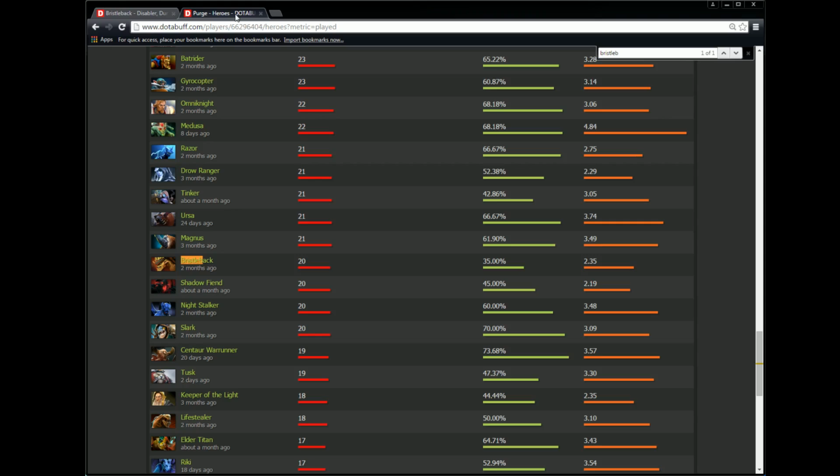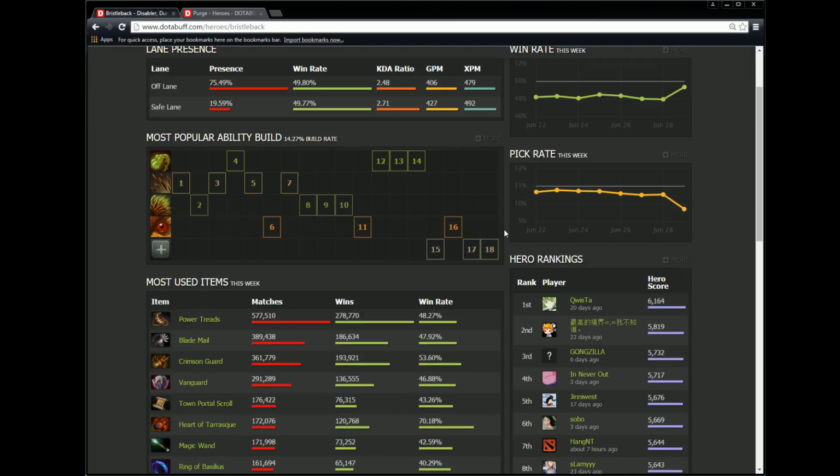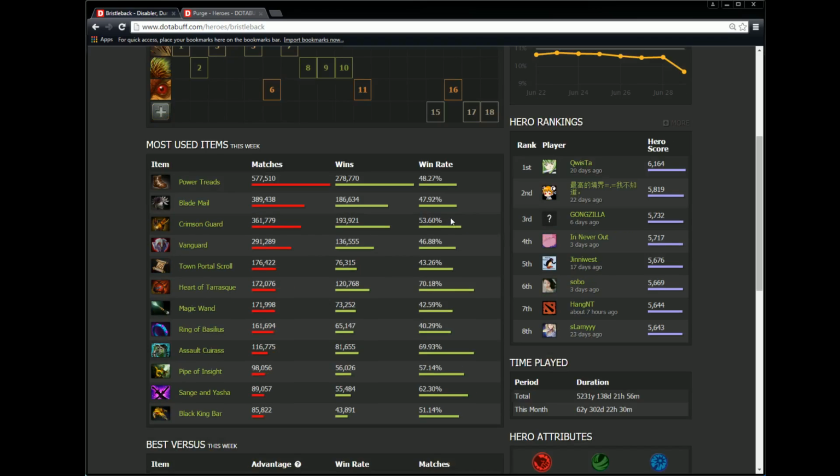If we take a look at me as a Bristleback player, I actually have a very low win rate for pubs, 35%, and I've only played 20 games. I feel really good about Bristleback personally. So I think my problem is that I haven't been playing him quite correctly. Some of the other times I would buy items that weren't quite ideal. Crimson Guard, I would buy Vlad's, things like that.